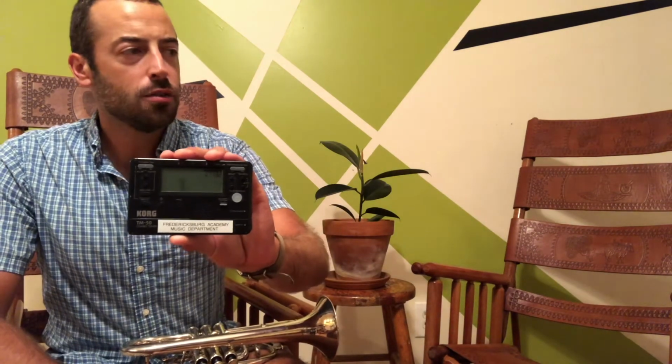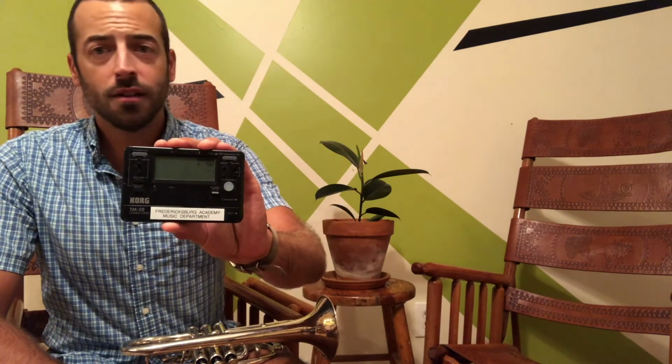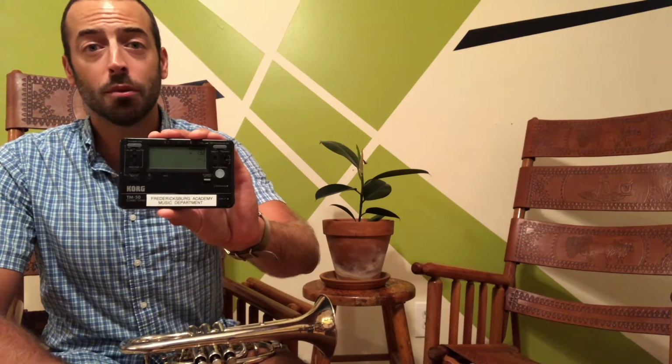Here's 132. That's really hard for me to single tongue, so I'm going to go into double tongue mode.